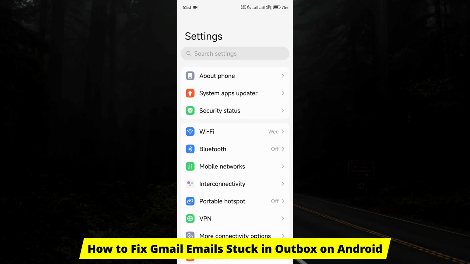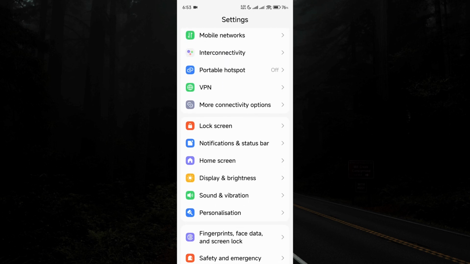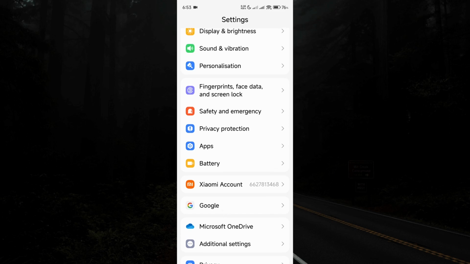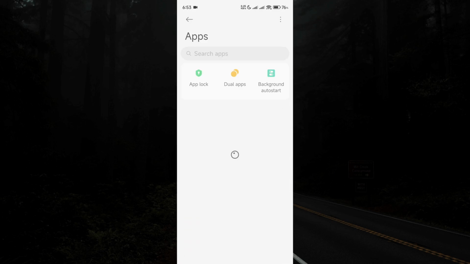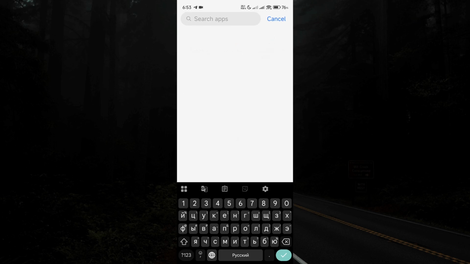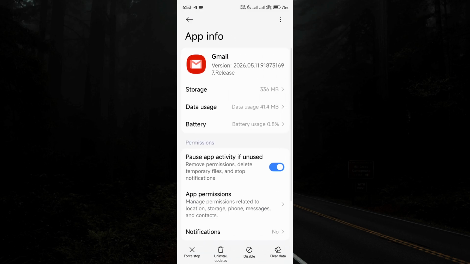In this one quickly I'm showing you how to fix your Gmail emails stuck in Outbox on Android. So we need to kill the frozen app process first, running in your device's background cache memory. So just go to apps, for example, in your settings, manage apps. You can also do that from the app drawer, that's all good. And of course in the search for apps, just type in Gmail. There you go, and choose it.